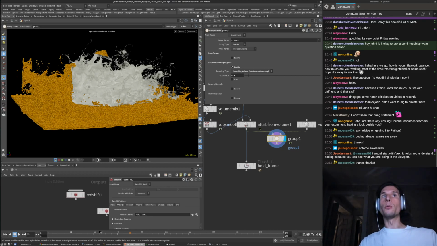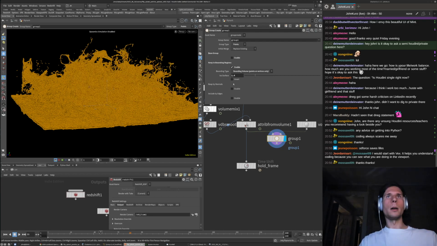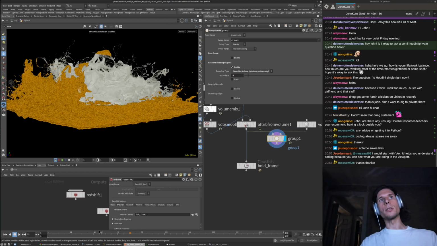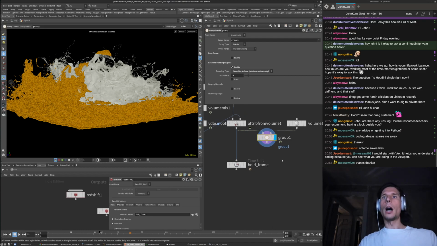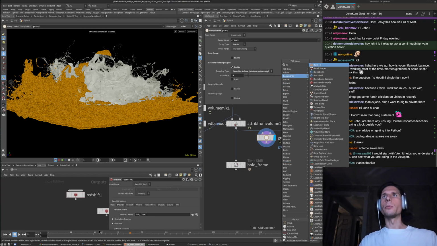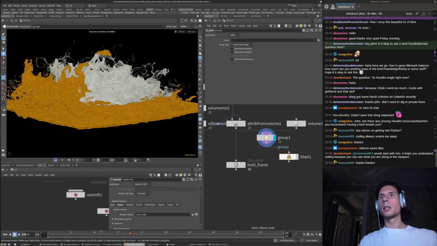So we're basically grouping external particles. If we did something above 1, we would get all of them. But if we do some value below 1, it should start to get stuff that's just outside of those edges. Then we can do a blast node, and we can get that group from the dropdown.